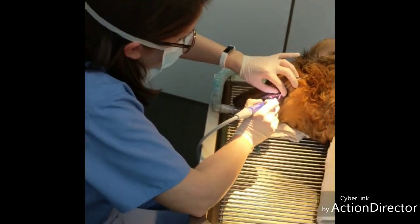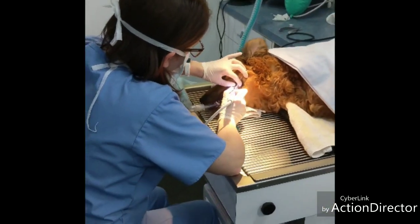She has a little IV catheter right here in that leg. Here we are, somewhere under those golden retriever feathers. Keeping her nice and warm. That's very important with anesthesia. And soon, she'll be all done.